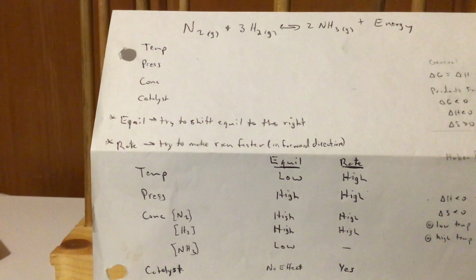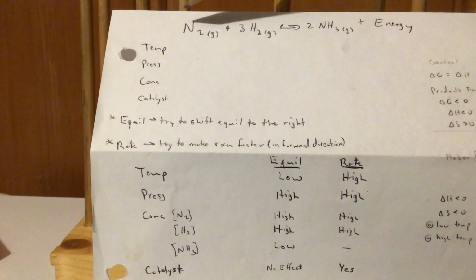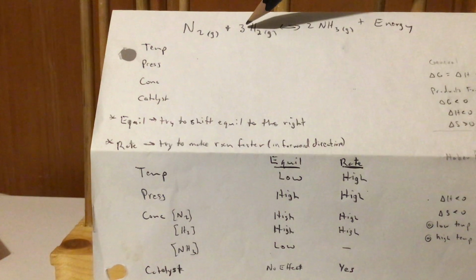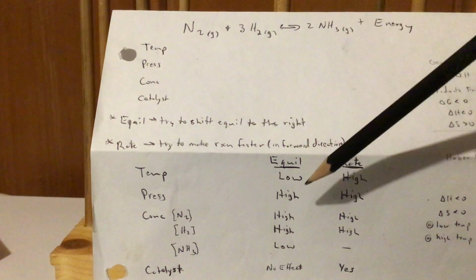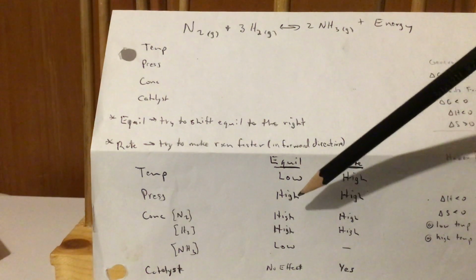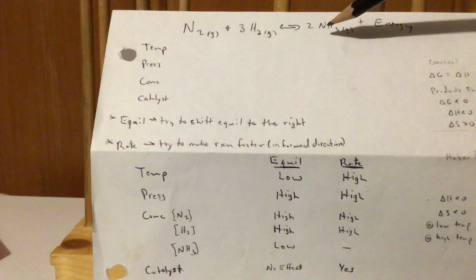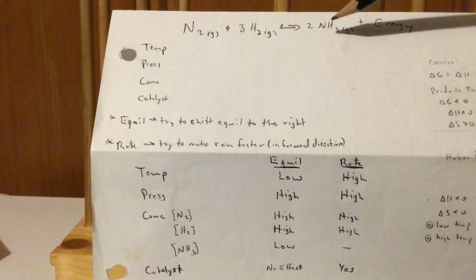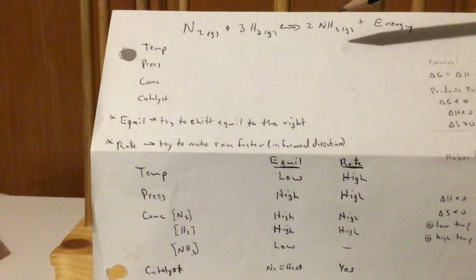As far as pressure is concerned, the higher the pressure, more collisions. It's like an increase in concentration of reactants. It will make this reaction faster. So pressure is like a win-win situation. The higher the pressure will make the equilibrium shift to the right, and it will also make it go faster. The trade-off would be the cost of a high-pressure system and also the safety concerns there. So as running a business, you're always going to be considering your costs.